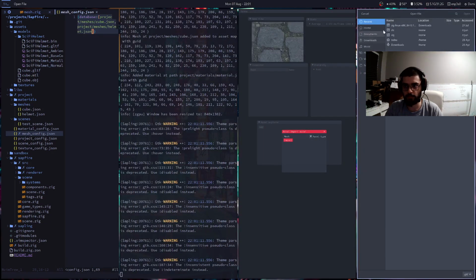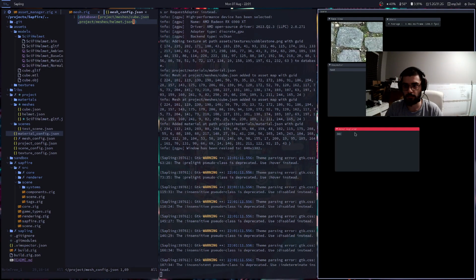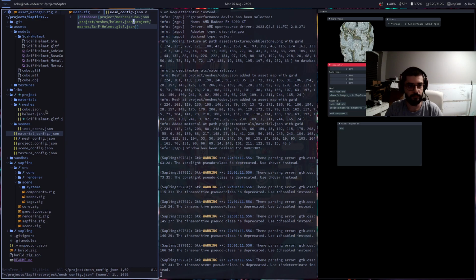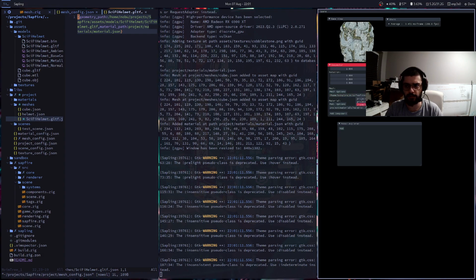So it's a mesh. We open it. Assets, models. Oh no, it's cool. Yeah, no, it works. Or does it? Oh, for some reason it saves the GLTF instead of.